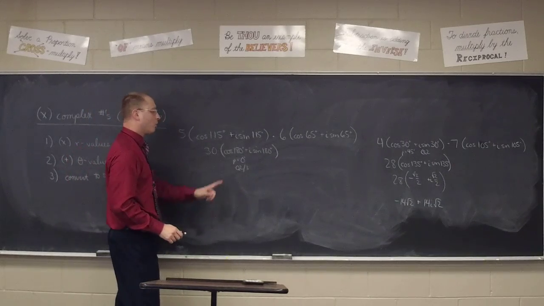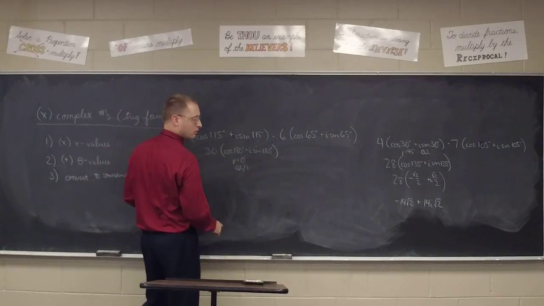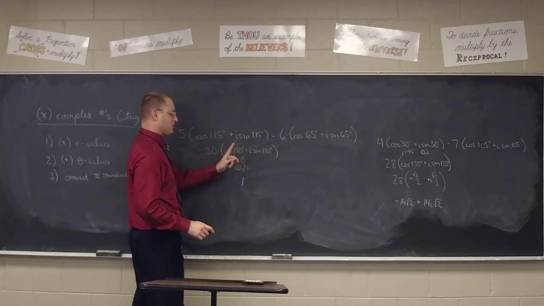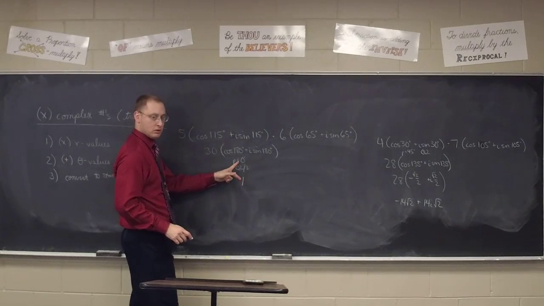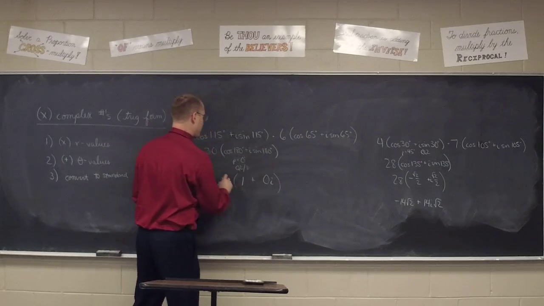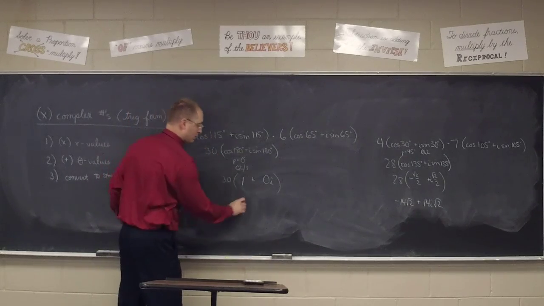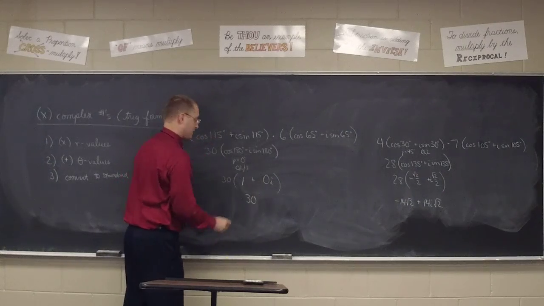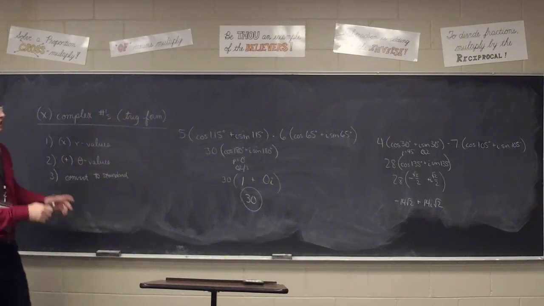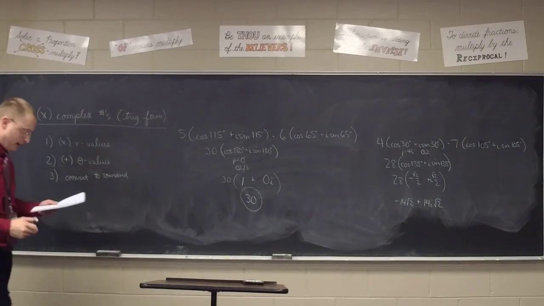All right, so what's the cosine of 0? 1. What's the sine of 0? 0, right? So 0i. And when we distribute the 30, what do we end up with? We'll get 30. Correct. There's my answer. And notice those weren't special angles. Those are going to be very strange complex values. But you multiply them, and it comes to a whole, rational, real value.